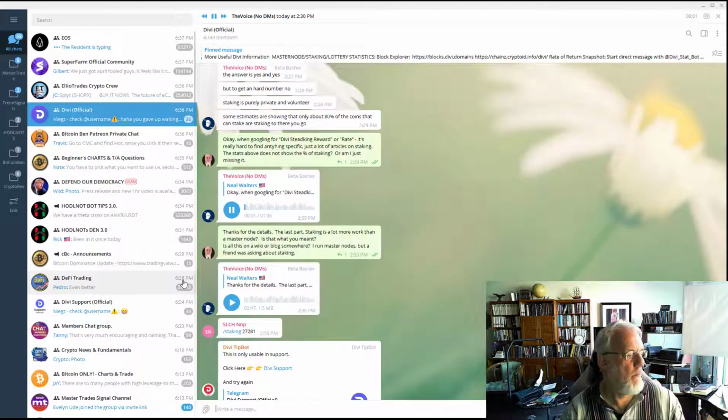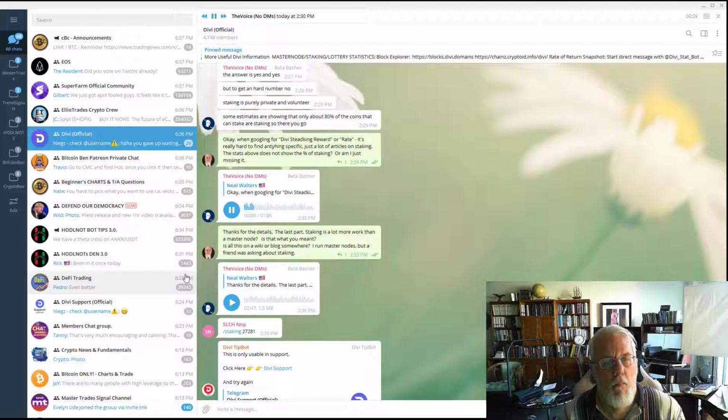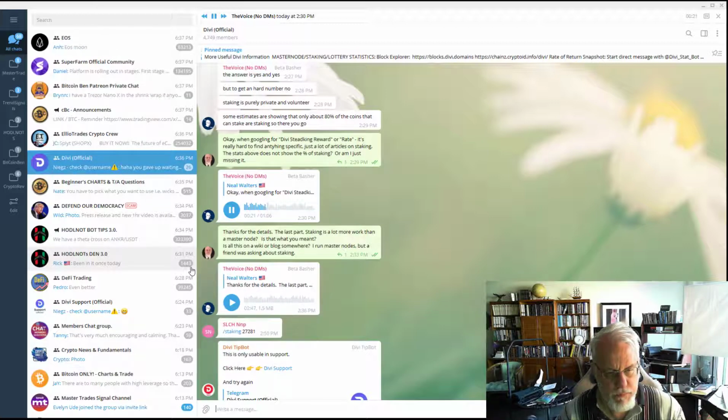No, I just answered your question. There's no way to know the percent of staking, because staking is purely private and volunteer, and there's no broadcast or tie-in to the amounts that are staking. You can only see a stake when it happens. And then you can extrapolate from that data and get a potential idea of the amount.